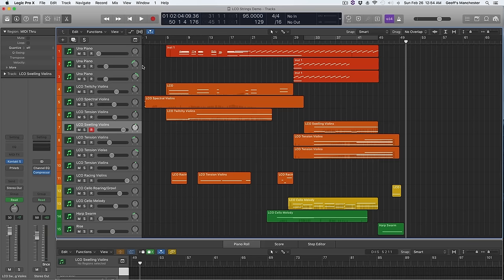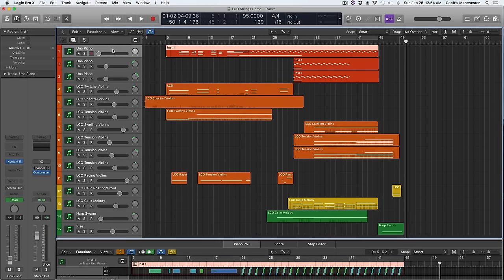There you go, a little number for Easter, a little holiday number. No, I'm just kidding. Anyway, let's go one by one here. I'm going to talk about what's on these tracks, why I used it, how I mixed them. Let's start with the pianos.